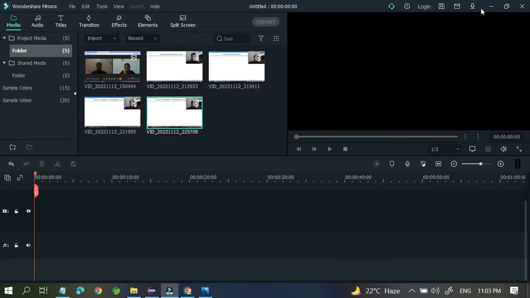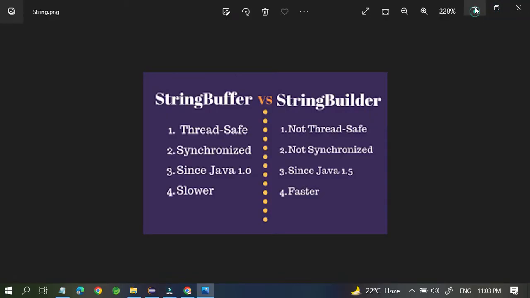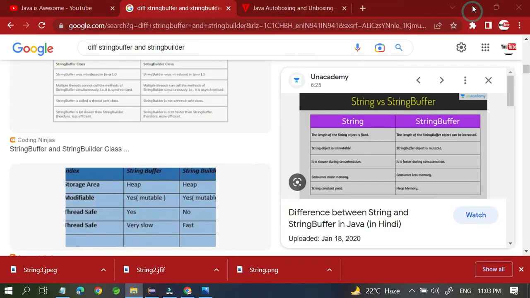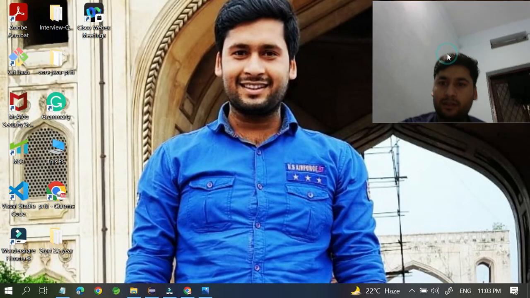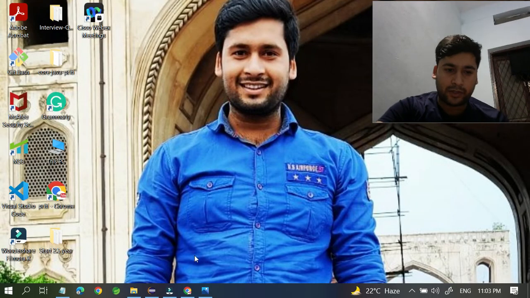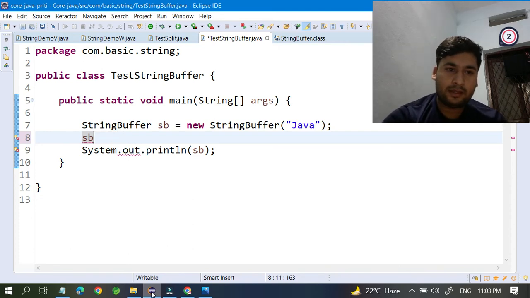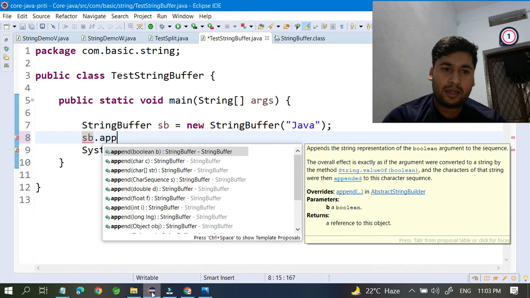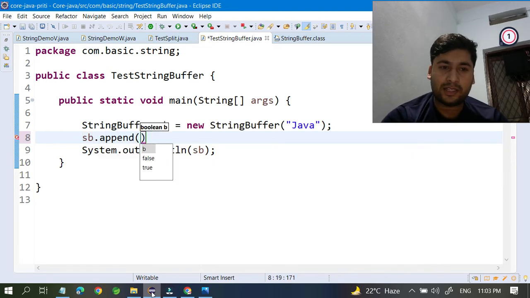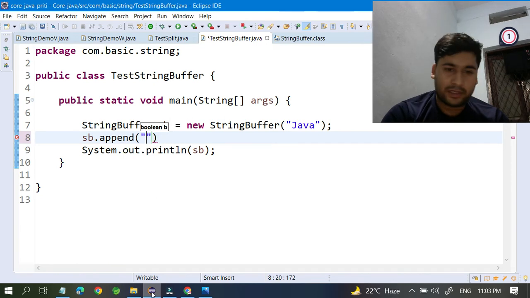Okay? Understood? What did you understand? Method overloading. One class, one method name, but different parameters. That is called method overloading. So StringBuffer has an append method, and those methods are nothing but overloaded methods.